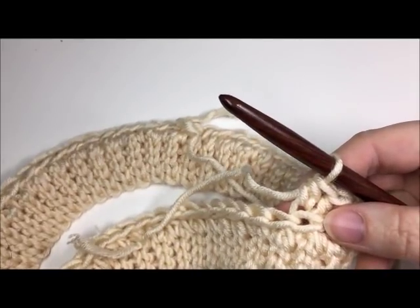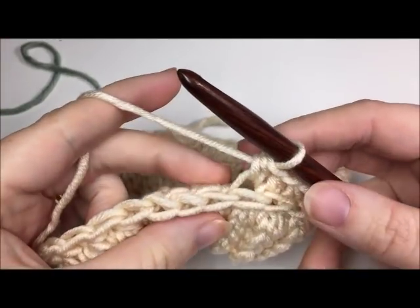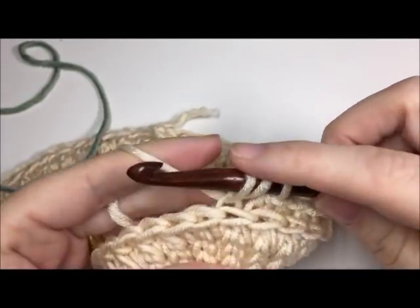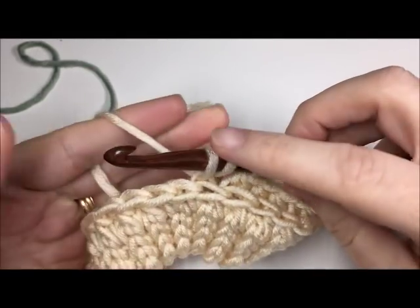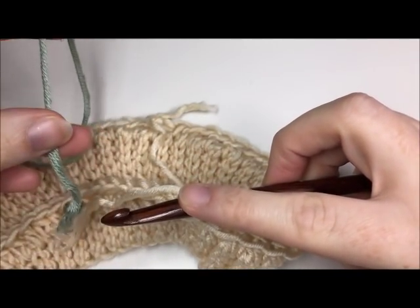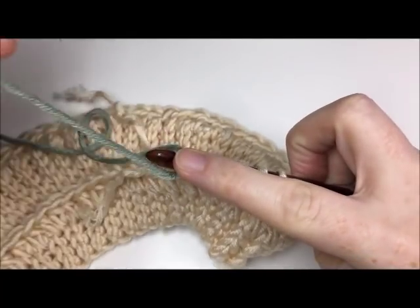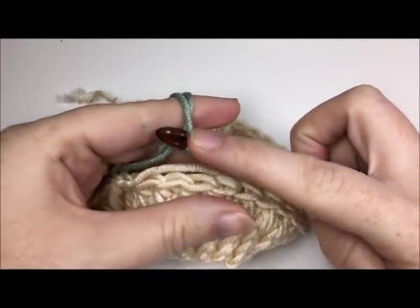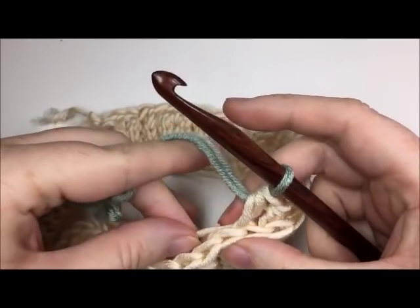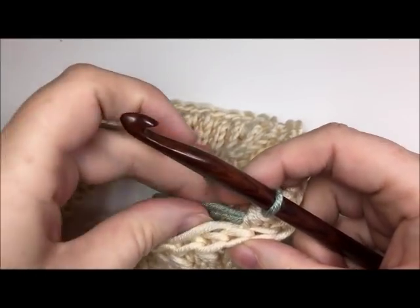The next color I am going to use is my light green. So I have it on here ready. What I'm going to do is start my half double crochet stitch. I'm going to yarn over, insert my hook, and pull up a loop so I have three loops left. Now, instead of completing that stitch with this remaining piece I have left, I'm going to pick up my new skein. I'm going to yarn over, just loop it over the top of my hook, and make sure that I have an ample tail left over. And I'm going to pull that new color through to complete the stitch. Then what you'll probably have to do is pull both colors a little bit tight, just to bring that stitch in a little bit further.